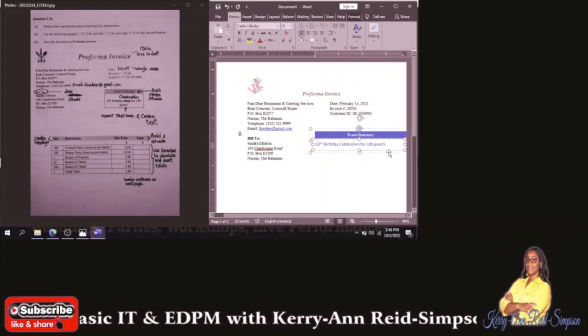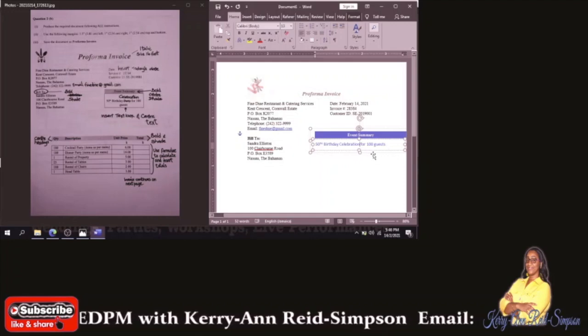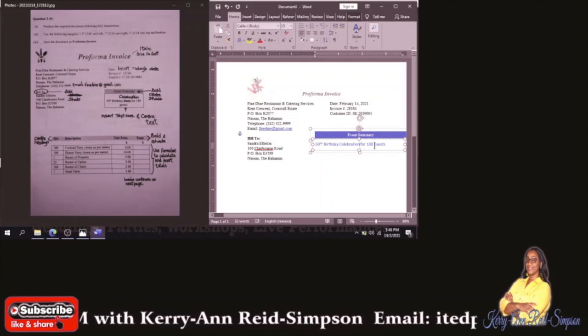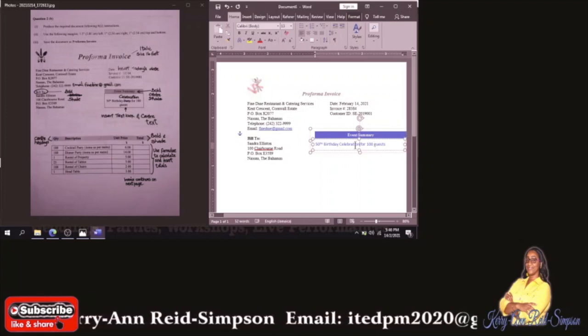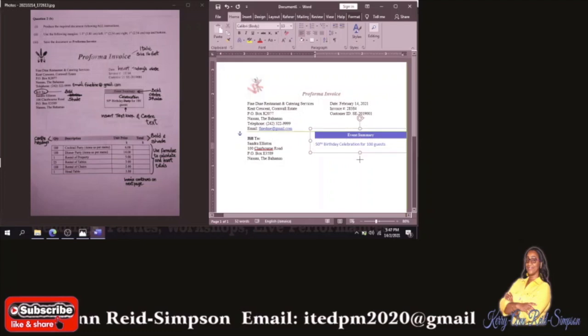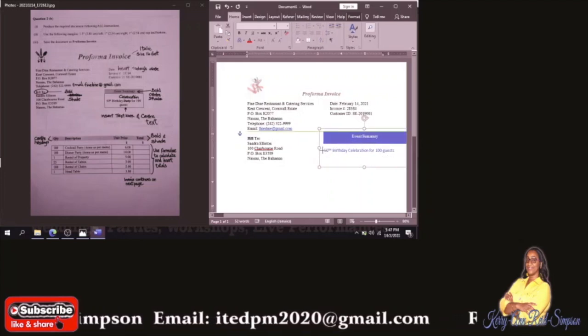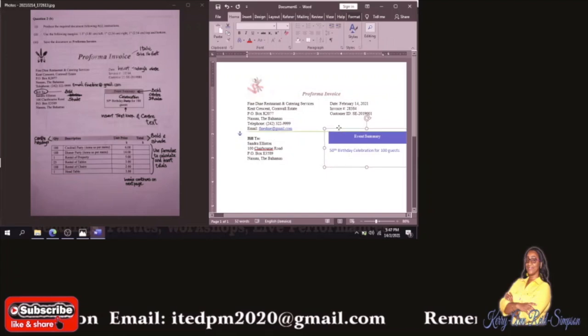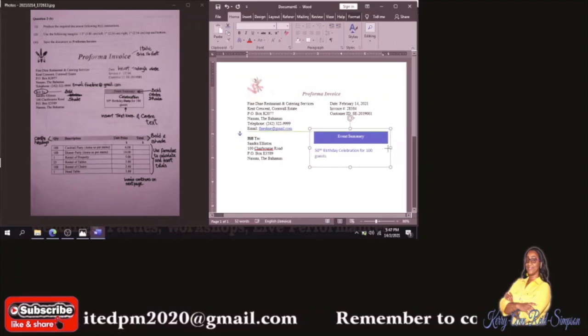All right, also guests supposed to be below 50th birthday celebration, so we're going to resize the box so that it is smaller than what it should be, and to have guests below.